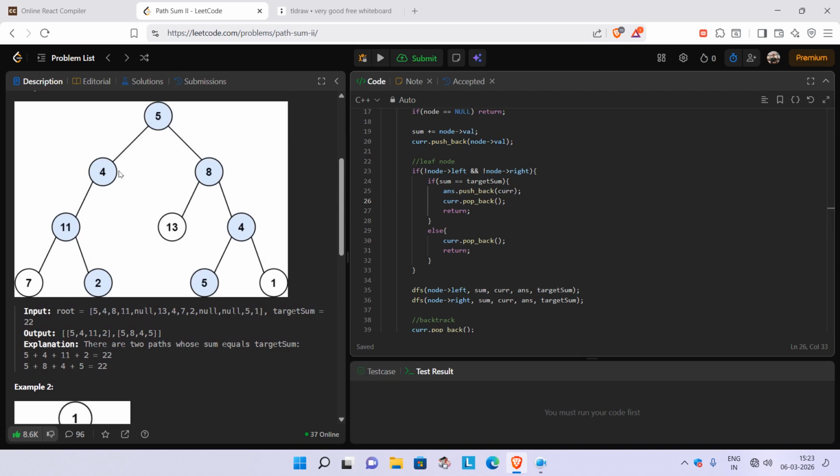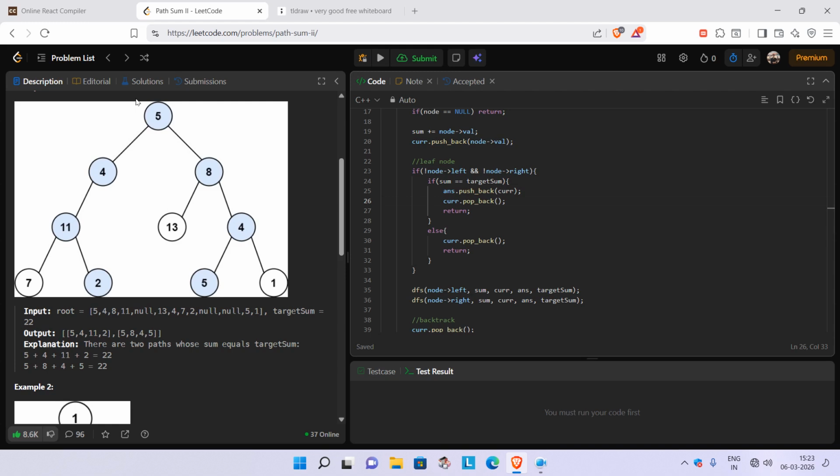When we reach a leaf node, we check if our sum is equal to our target value. If it is, we add the path to our answer vector, and otherwise we simply return and similarly traverse all of the nodes.